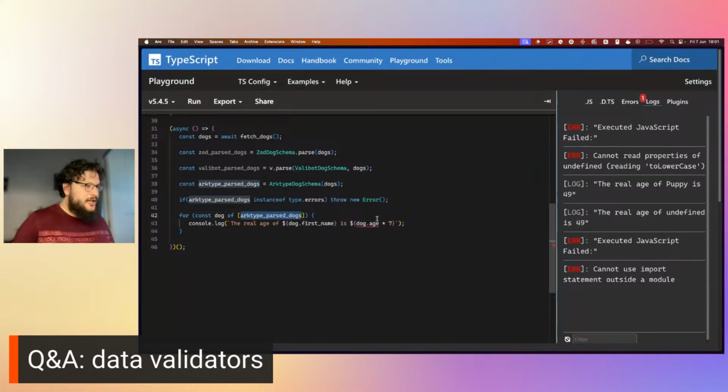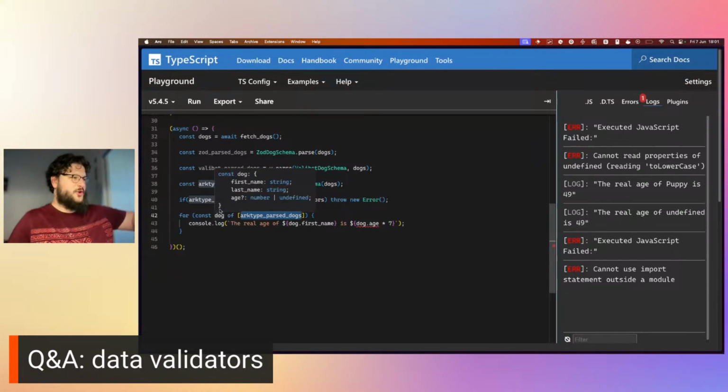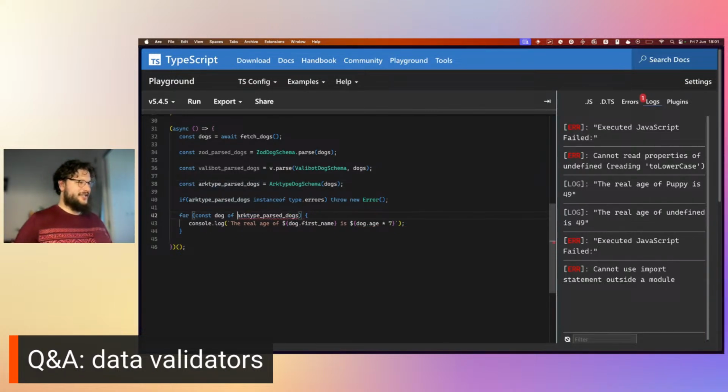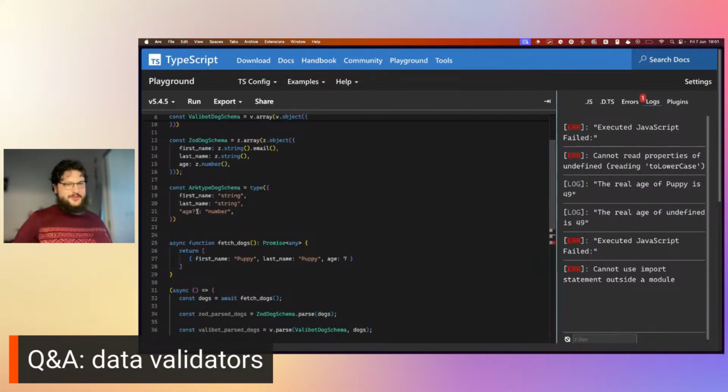And age is possibly undefined. Looks like in this case, ignore the fact that I don't know how to create a schema for an array, but let's say that I did it, and so this should be it. I want to actually check later, so I will write something about it.